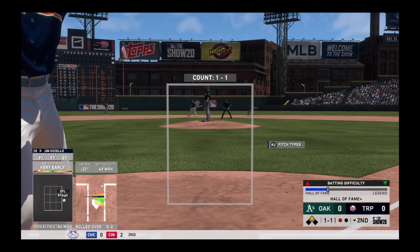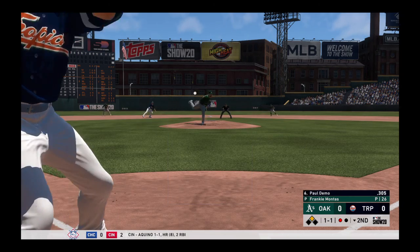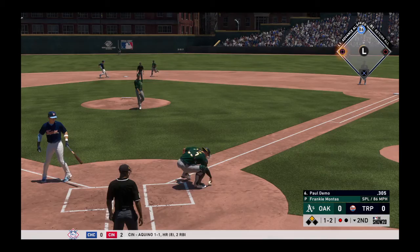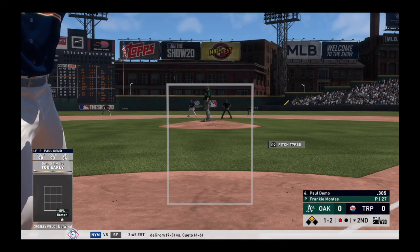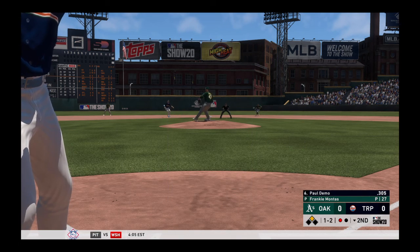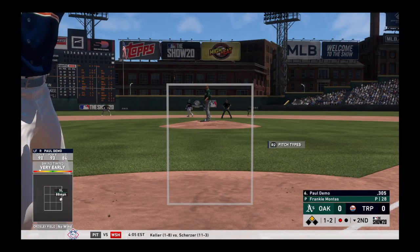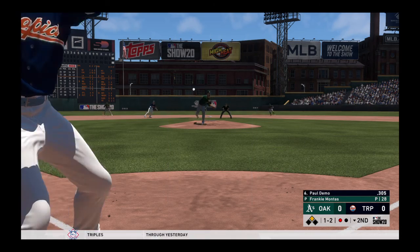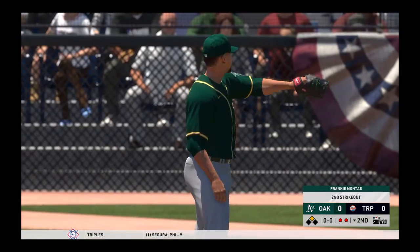Stepping in, number 8. And as you take a look at the splits here, he's actually better against right-handed pitching this season. Now the 1-1 pitch. And this one's in the dirt. And he'll rein it in as the count moves to 1-2. Working for the punch out and the offering. Weak grounder down the line at third. But this is a foul ball as the count holds steady at 1-2. A swing and a miss. He offered at a ball way outside the strike zone for out number 2.